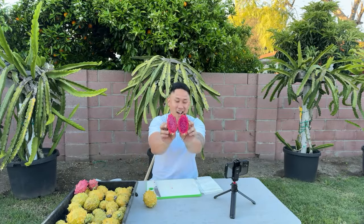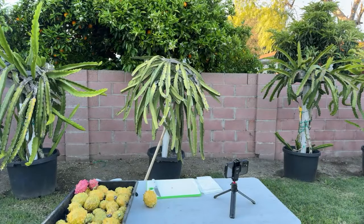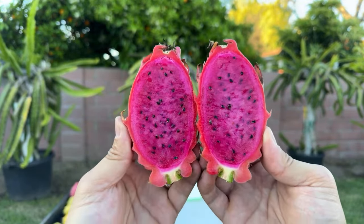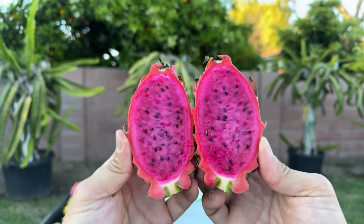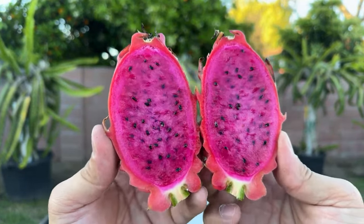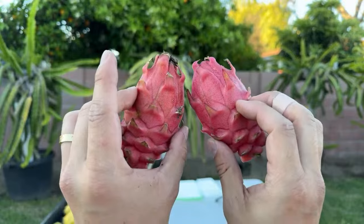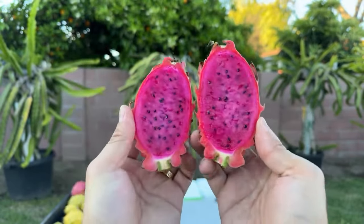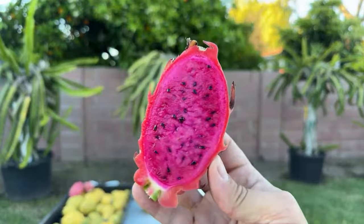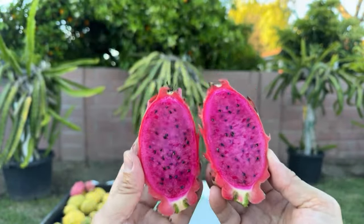Whew! That is a gorgeous dragon fruit. Let me get closer so you guys can see the flesh. All right, here is Desert King, you guys. Just look at how pretty that is. And even though it sat through winter, the flesh still is very firm. It doesn't feel like it's overripe. And even the texture, from the looks of it, looks still intact and good. So yeah, Desert King does so well in the wintertime. Even look at the skin, there's no cactus rust spotting, just a pretty, pretty fruit. All right, guys, that's gorgeous. Pretty, and look at those seeds, they're so big. I won't need any seeds from this one, but I'll save the other two that I have over there.